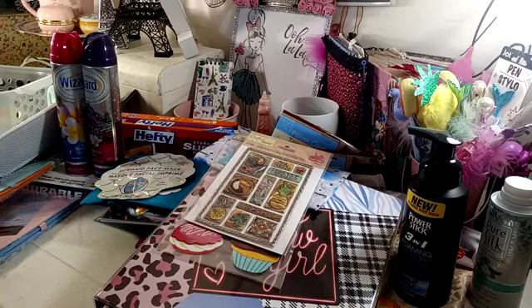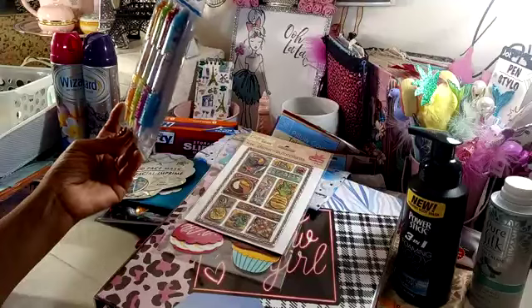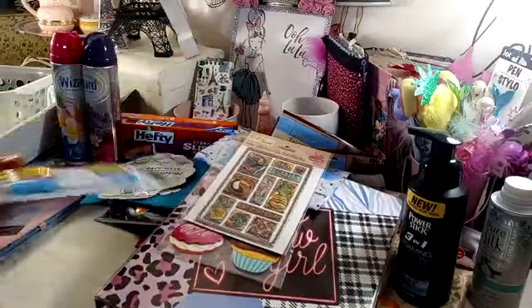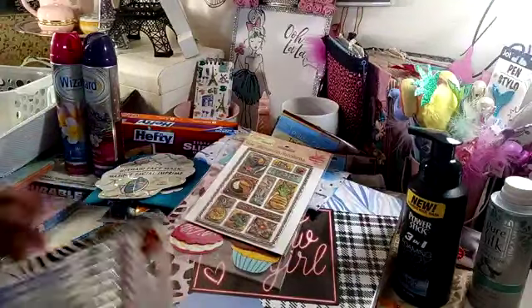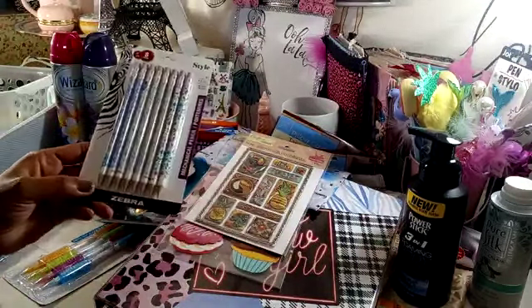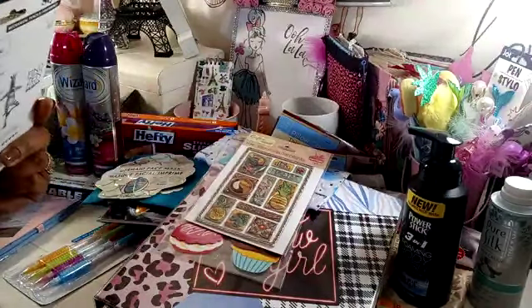I did pick up some Jot Mechanical Pencils — this is a four-pack. I just thought those were really, really cute, and they have a gripper at the bottom. My daughter was asking for some mechanical pencils. They will be starting back school virtually on September 1st, so I really hadn't picked up any school supplies. I did find this package of the Zebra Mechanical Pencils, which is a good buy because instead of four pencils, they have increased it to eight. So yeah, I went ahead and got them.